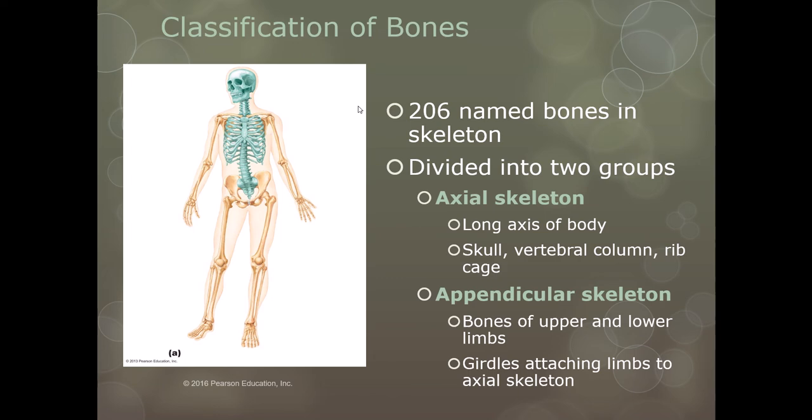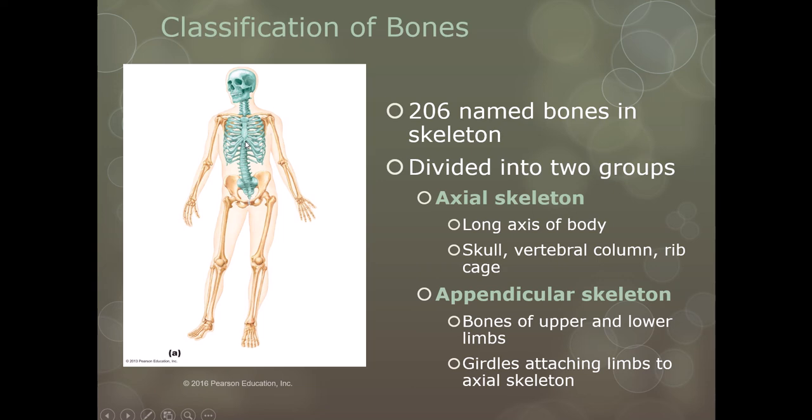So there are 206 bones in the body that have names, as the video mentioned. Now there are a couple of little bones that don't have any names. A couple of them in and around the thumb area and in the skull. But 206 bones in the body that have a name. We break those bones into two sections, what we call the axial skeleton and what we call the appendicular skeleton. The axial skeleton are the bones of the body that go with the long axis of the body, hence axial skeleton. So we're talking about the bones of the skull, the bones of the vertebral column, and the bones of the thoracic or rib cage.